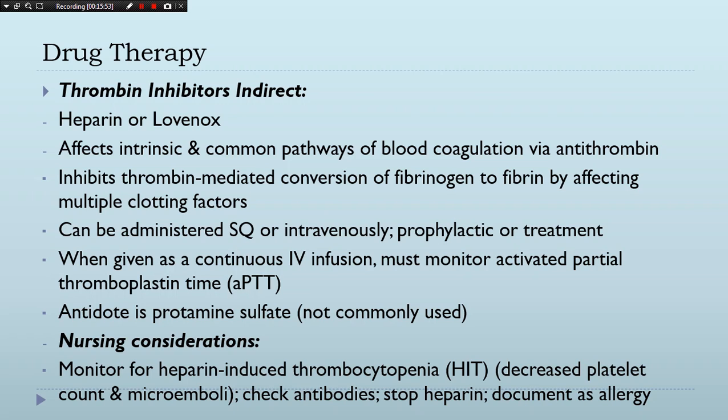So when it's given for treatment via an IV infusion, we must monitor the PTT, or the activated partial thromboplastin time. Typically, we'll do this every 6 to 8 hours until the patient has a consistent level, and then we might do it daily until the patient is off the heparin.